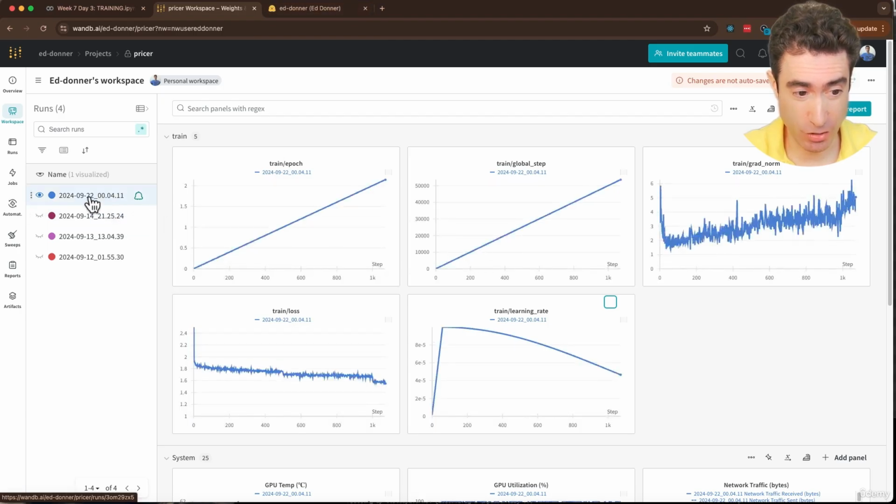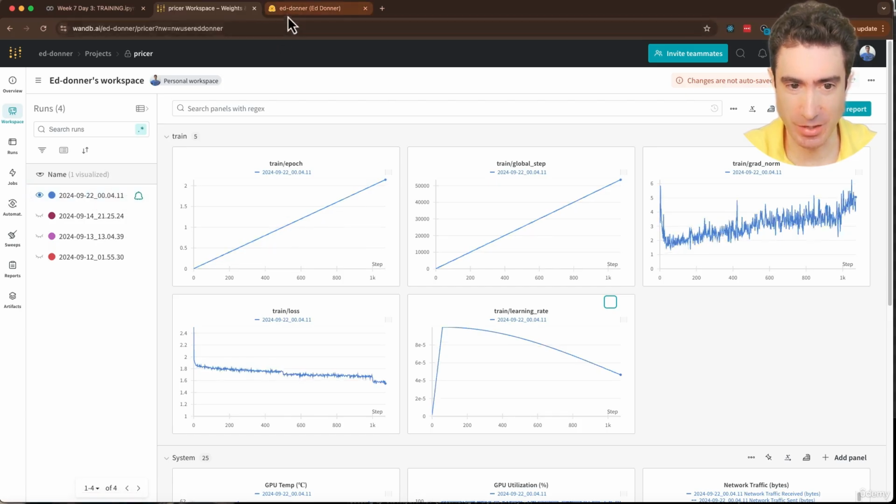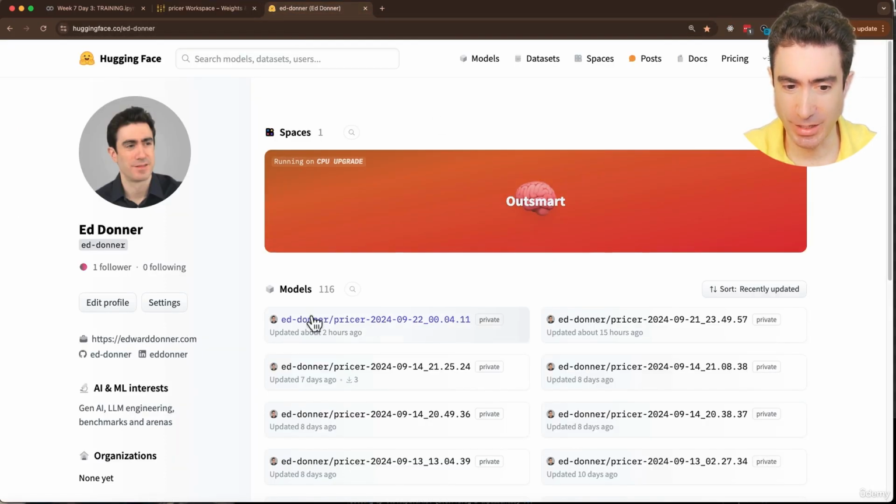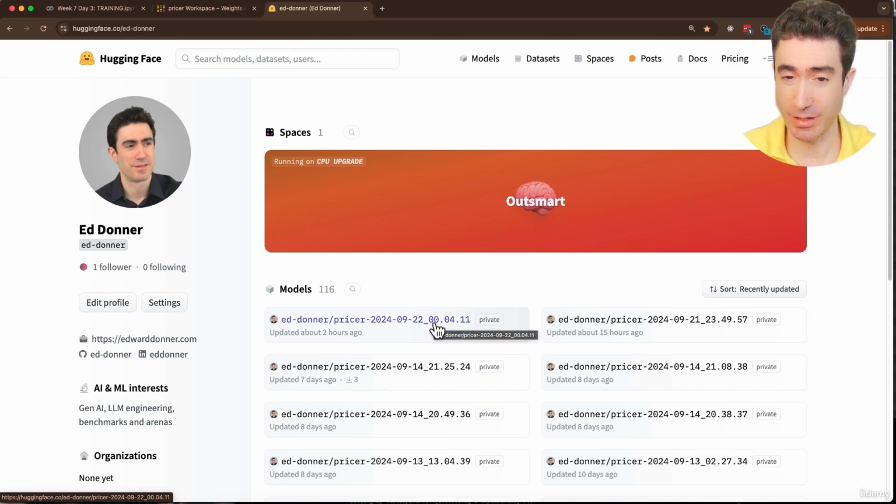I'll mention, if you look at this model, you'll see that the name of this ends in 11 seconds, that timestamp. If we go over to Hugging Face in the hub, I've got all these different models, and this one ending in 11 seconds is, of course, the run that's running right now. And in fact, it even says updated 2 hours ago, so we know it's the right one. As I say, some people would just have the single repo that they'll write to for all of their different runs, and that's a perfectly good way of doing it. I prefer doing it this way, so I keep my different runs completely separate.